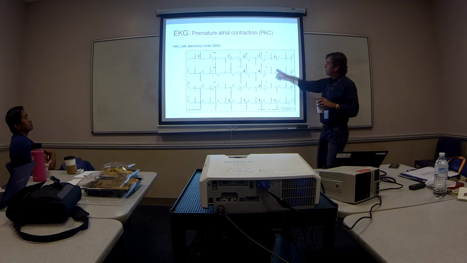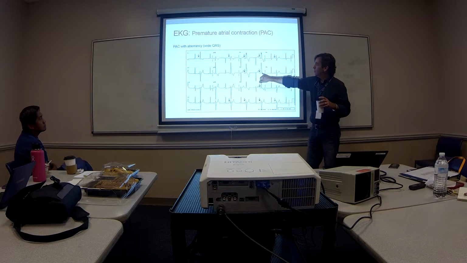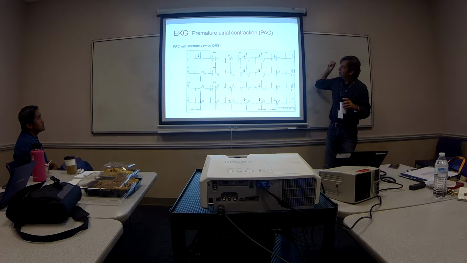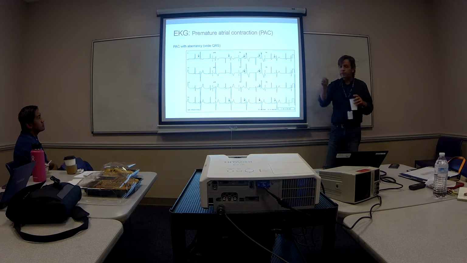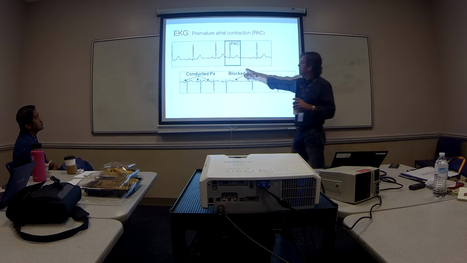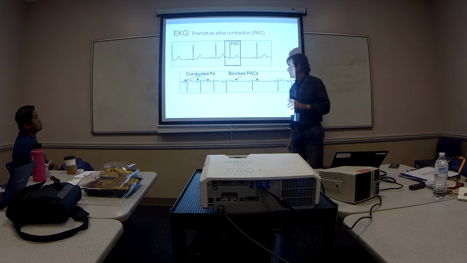And the normal beat has a narrow QRS, but the early atrial beat has a bundle branch aberrancy because it travels through the electrical system early, and one of the bundles is not ready to accommodate that. So this is fairly common. So PACs typically have the same QRS complex as the normal conducted beat, and have a P wave in front of it.